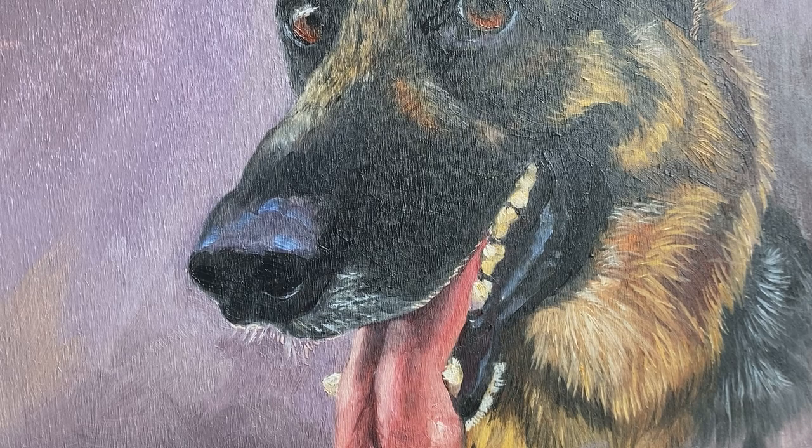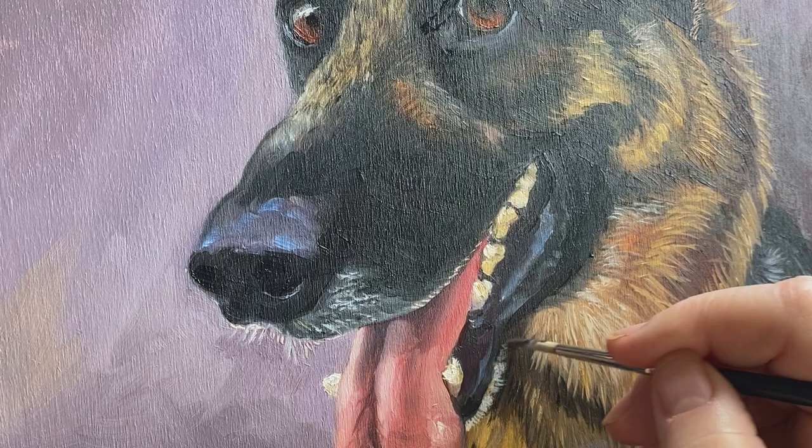paint here. I'm getting close on time. I've got a student coming in a few minutes. Desperately trying to finish up the last little bit on this piece. So I just switched my value to a little bit darker value because it's a little darker as it goes under her chin there.